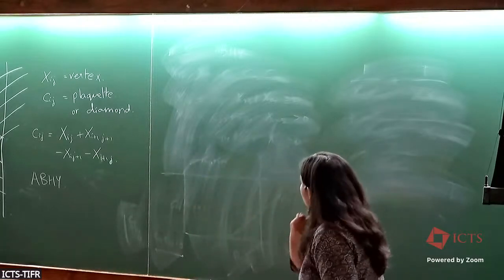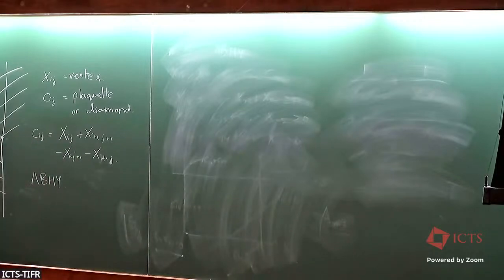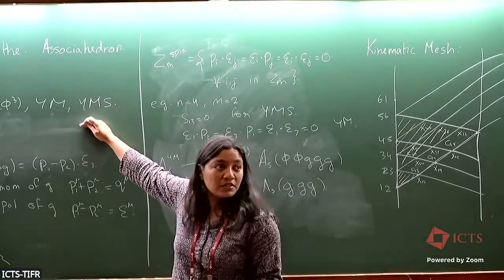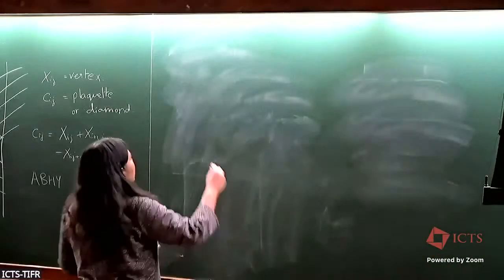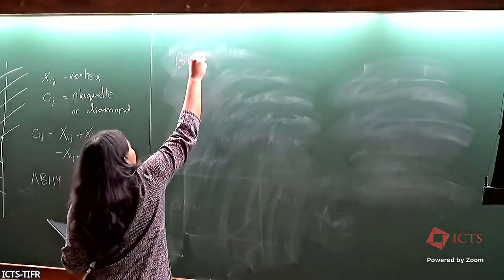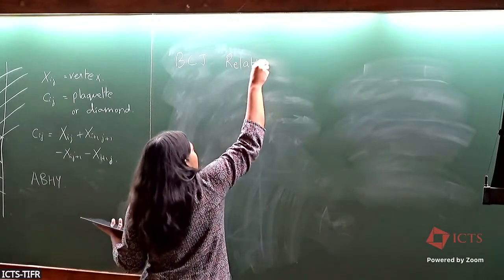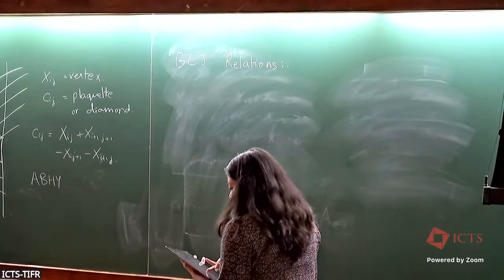Okay, so now I wanted to connect to something that JJ introduced us to over the last few days. So these theories, you might notice, are color kinematic dual. What this means is that they satisfy the BCJ relations, which was one of the last things that JJ introduced us to yesterday before going to loops.